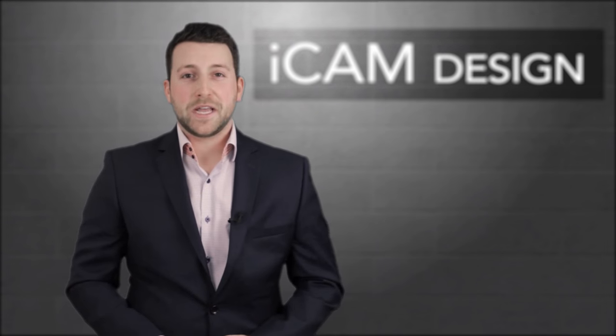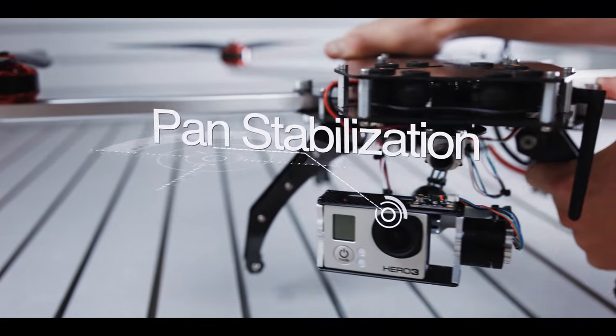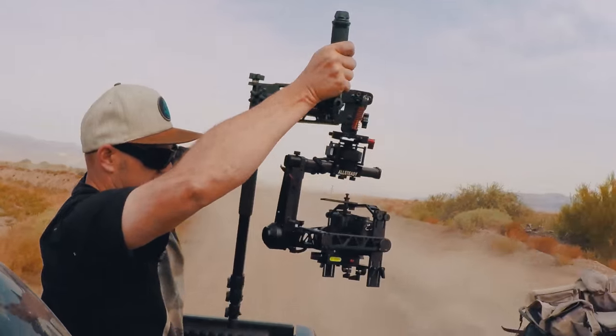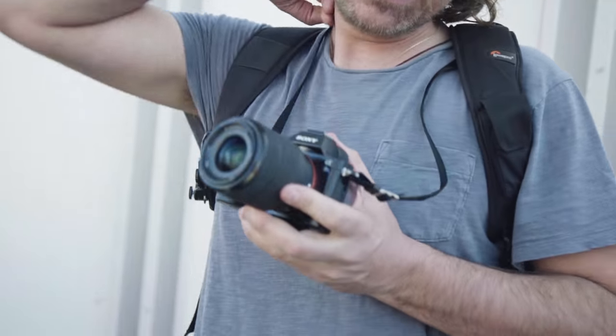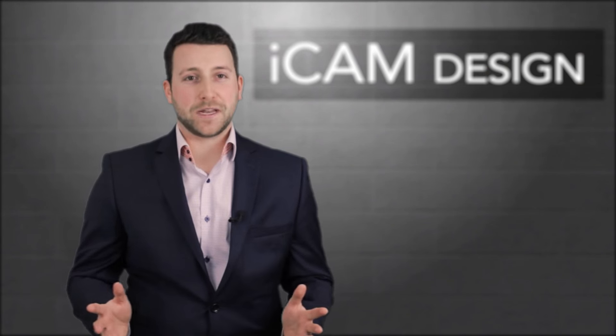At iCam Design, we specialise in advanced camera gear. Since 2008, we've been developing and manufacturing a series of professional camera equipment. For years, we've been wanting to find a solution to replace the painful neck strap, and now we've done it.